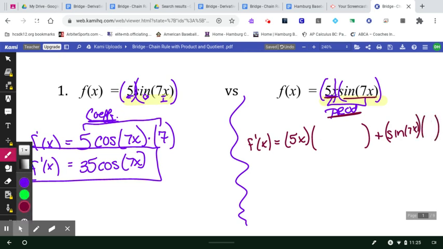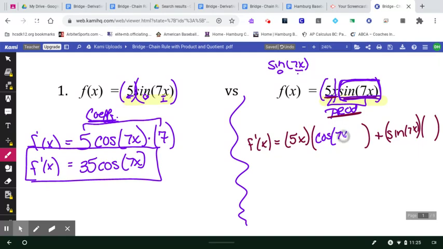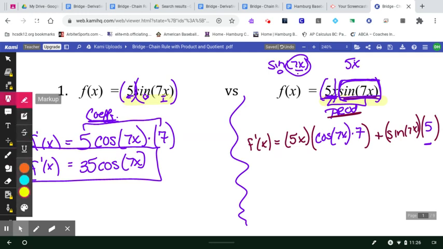Okay, so now I'm going to go ahead and fill in those derivatives. I need the derivative of the sine of 7x. So I'm going to write it over here, the sine of 7x. It's chain because I have inside, outside. Derivative of the outside is cosine. Keep the inside times the derivative of the inside. It's linear, so times 7. Over here, I need the derivative of the first term. Well, the first term was 5x. That's linear. Its derivative is just 5. Look how very, very different these two derivatives are by having a coefficient versus having a product.